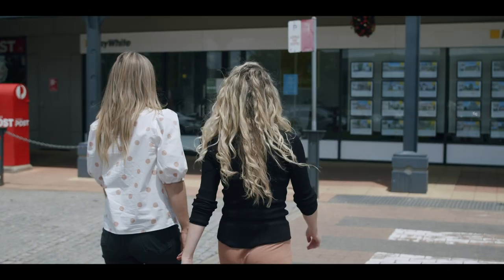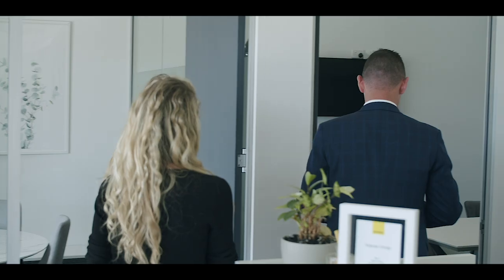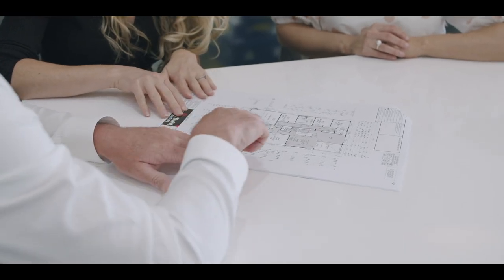We've come down to our local real estate agent today, Ray White, and I have personally used them in the past. They have such a wealth of knowledge and they're the first people we go to — to show our floor plans so they can advise us that we're making the right decisions for the demographics of the area. So this is the floor plan of the home we are building and we'd love to discuss who our target audience will be. Building to sell can be stressful but getting Robert's perspective helps us combine our design style with what the buyers want to see.